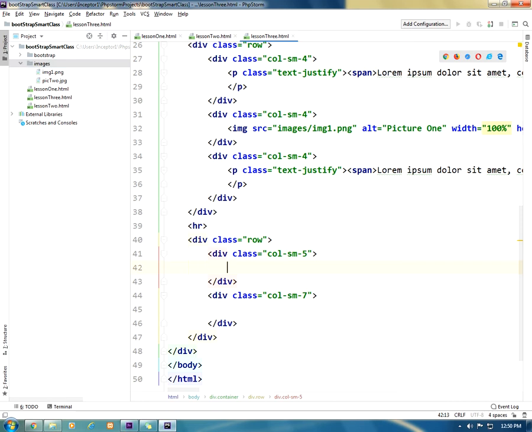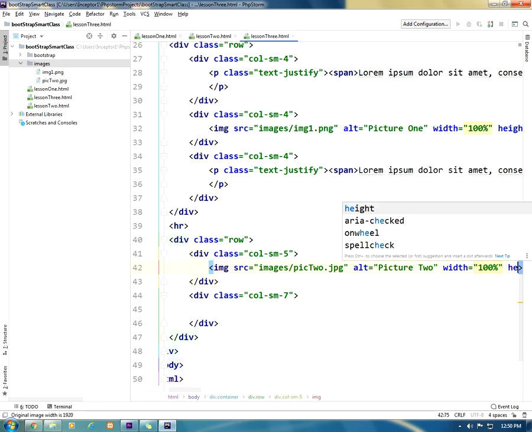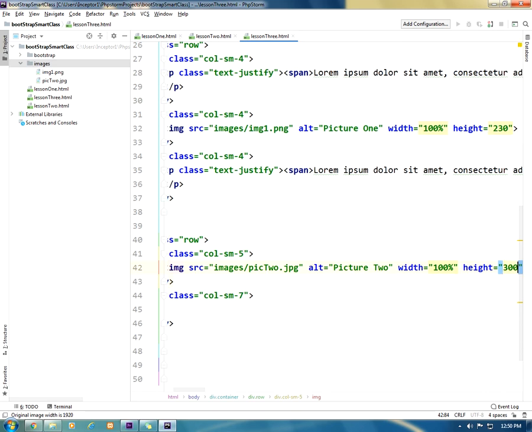So in my col-sm-5, now we can have an image, img. The source should be images/pic2, alt, this one I can call picture2. We'll give it a width of 100% and a height of, let's say, 300.